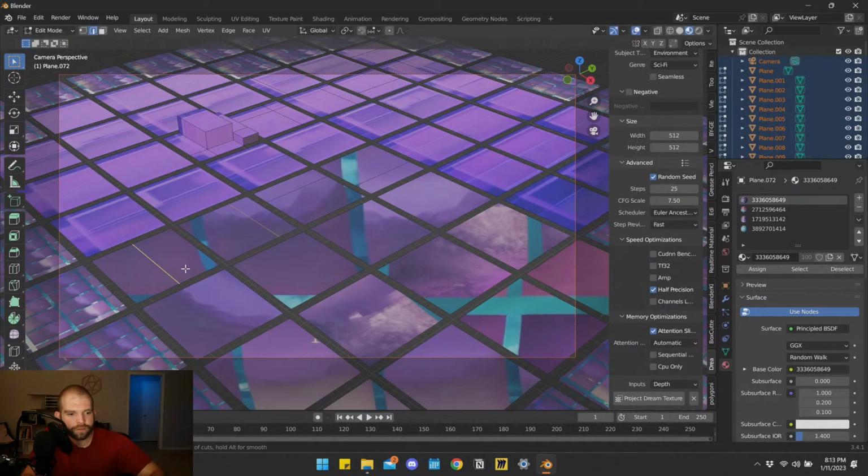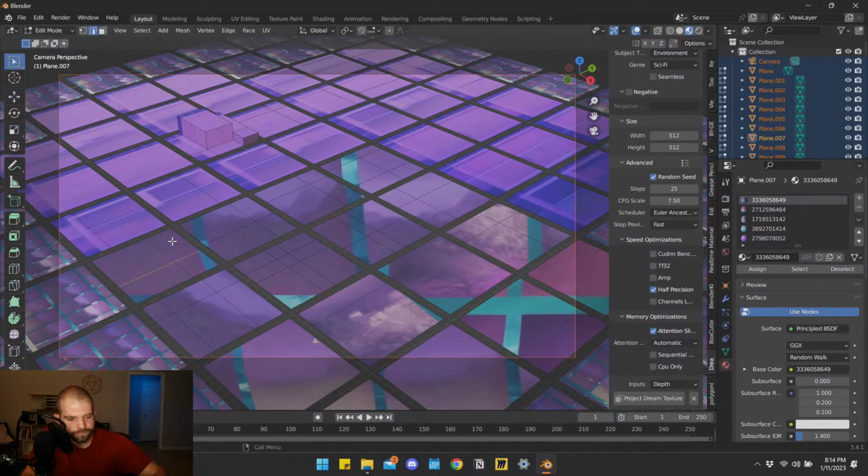Just creating some loop cuts. Not gonna get too complex with it. Just gonna do 2 cuts in each axis for each one and then start pushing and pulling some different surfaces, since dream textures will actually use this depth created, all these different surfaces, to generate images over these. So introduce some variation into these, maybe some a little bit tighter than others, some a bit more loose. There we go.